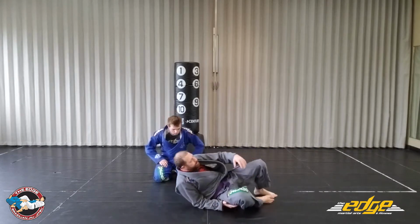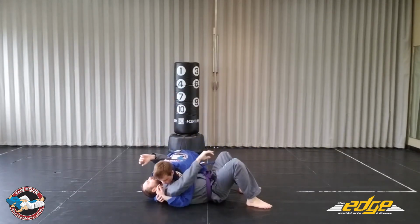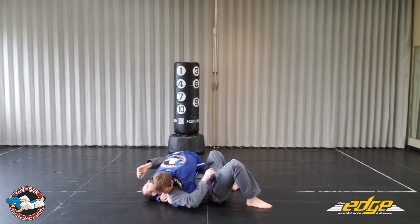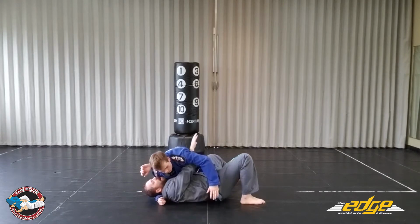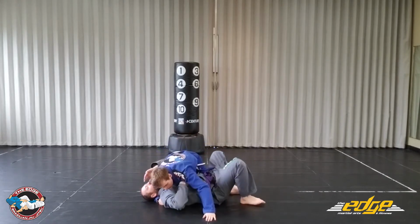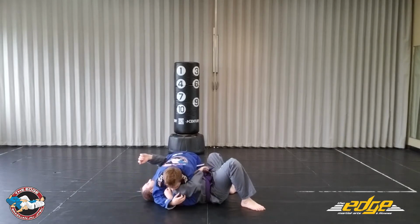Okay, so ready? Mr. Anderson gets his side control. He's got a tight head and tight arm control. He's keeping this arm because if he doesn't have that arm tight to this arm and he starts to switch around, I'm gonna be getting my underhooks forward. So he wants to keep this real tight. Then he switches his arm over, gets underneath, keeps real tight control.